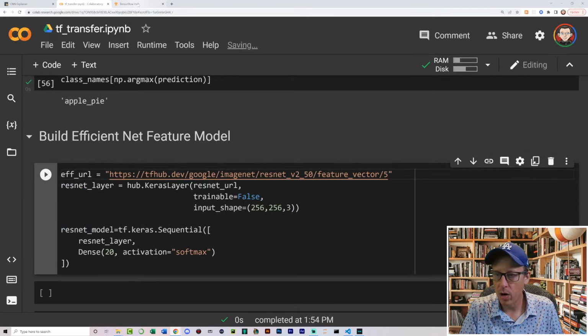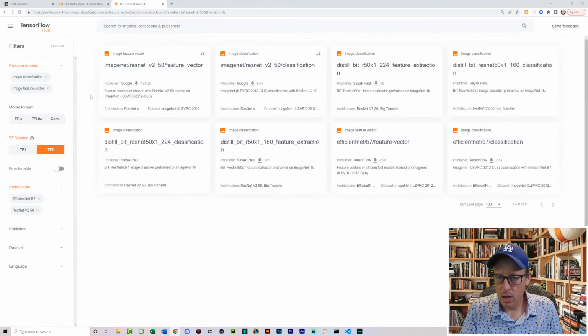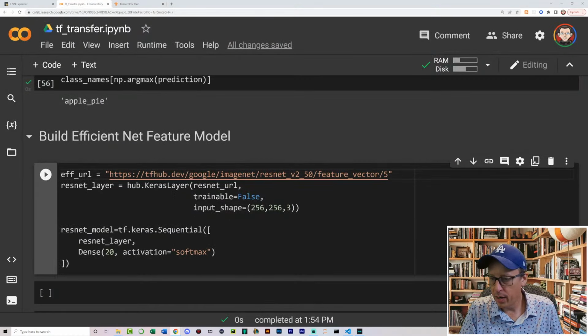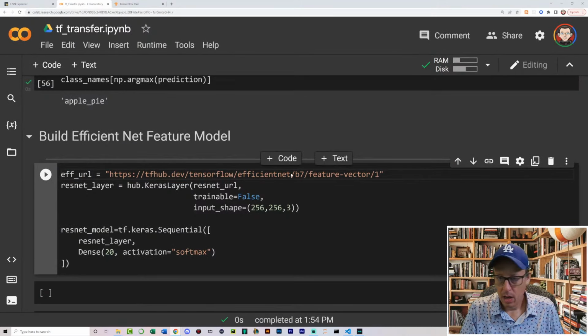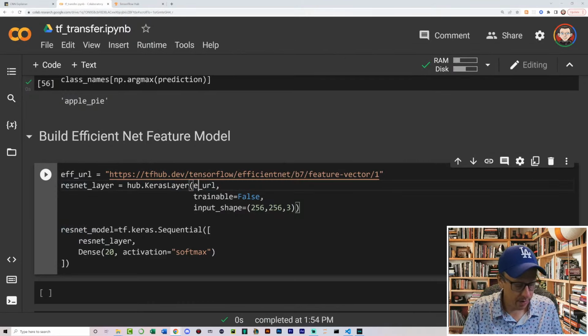We're going to go over to the TensorFlow Hub, and we're going to copy the URL for EfficientNet. So where is EfficientNet? EfficientNet and feature vector like this. Click on that, copy URL, jump over here, paste this inside of here, paste, and feature vector 1. That looks good.